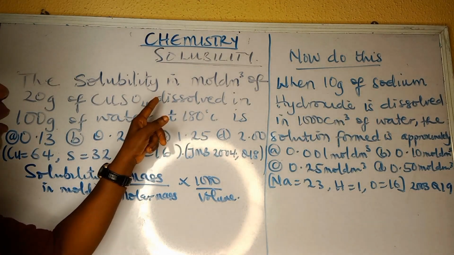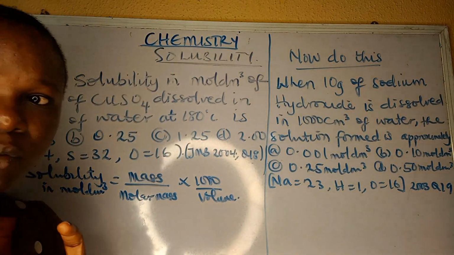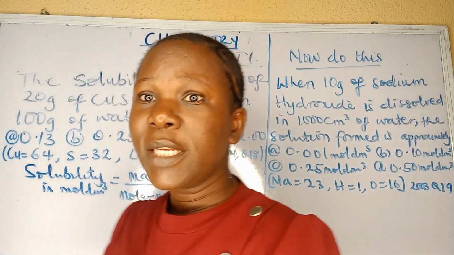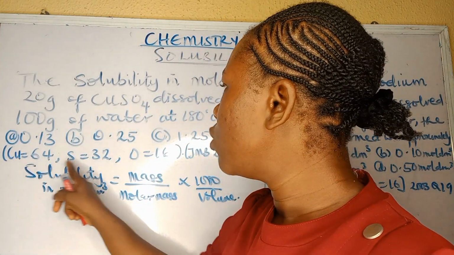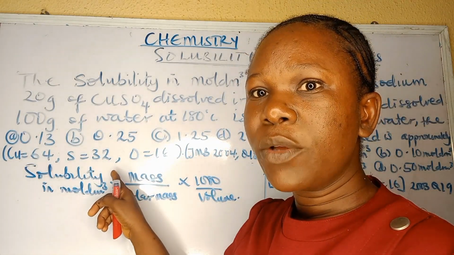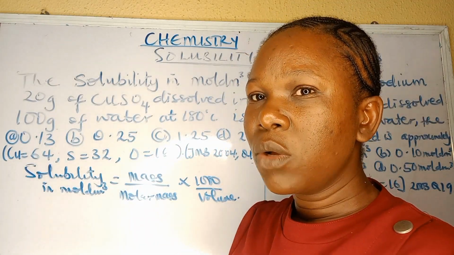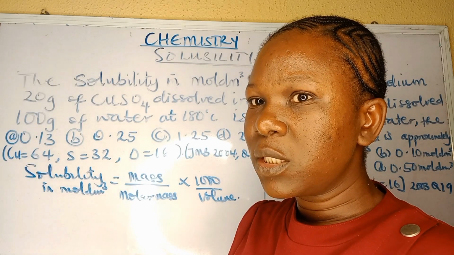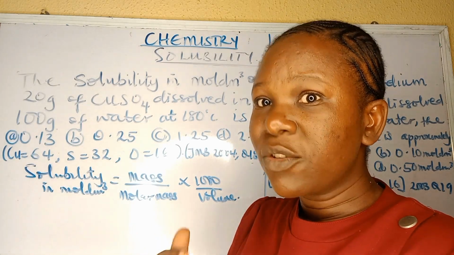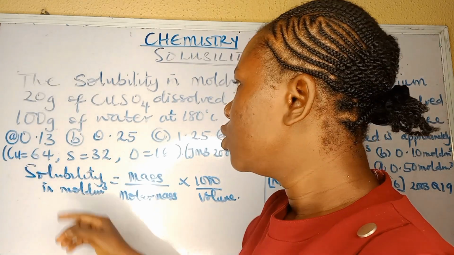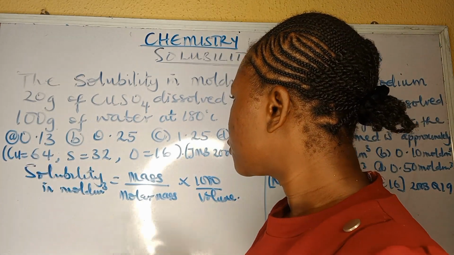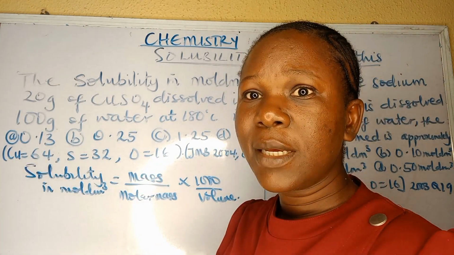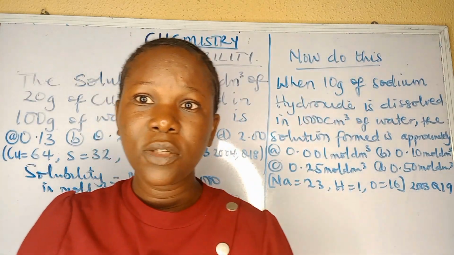And the molar mass was not given. But if you check under this question, you see that the hints or the information for calculating the molar mass has been given under the question. So if the molar mass is not given in some cases, it means you don't need it. While in some cases you are expected to find it out by yourself. So in this case now, copper is 64, sulfur is 32, and oxygen is 16. That's their atomic masses or mass numbers.